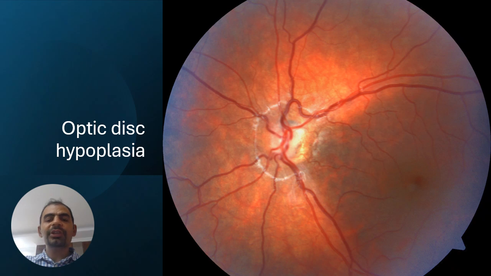This is called optic disc hypoplasia, in which there is a failure of complete development of the optic disc, giving what we call the double ring sign. Again, the appearance is a bit abnormal, and may fool some doctors that this is papilledema. Actually, it's not. It's just a hypoplastic disc, and there's no need to put him or her through diagnostic procedures and start treatment.